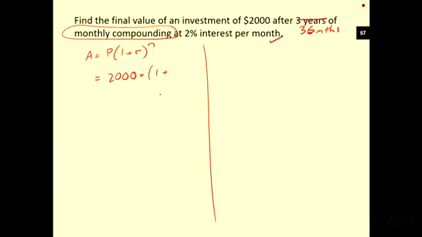1 plus, my rate is 2%, which is a 0.02, to the 36. Now I'll admit, if I was using the previous bit of the lecture, I would have said my new amount is equal to the initial amount, times, if I'm going up by 2%, that's 1.02 to the 36. Well, it's the same, isn't it? I did that in my head, the 1 plus the 0.02. This formula tells me exactly what to do. Who cares? Your call. Either way, I'm taking the same thing in the calculator, 2,000 times a 1.02 to the 36, and it says it's worth 4,079.77.